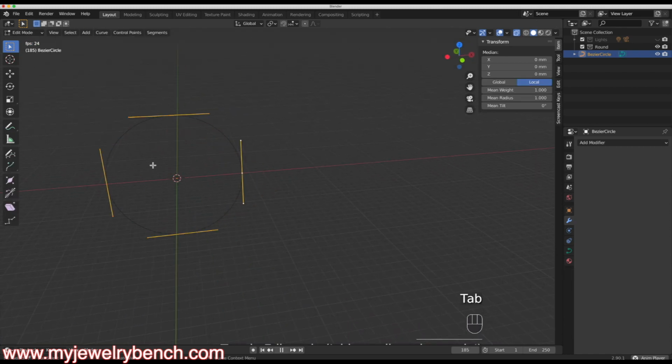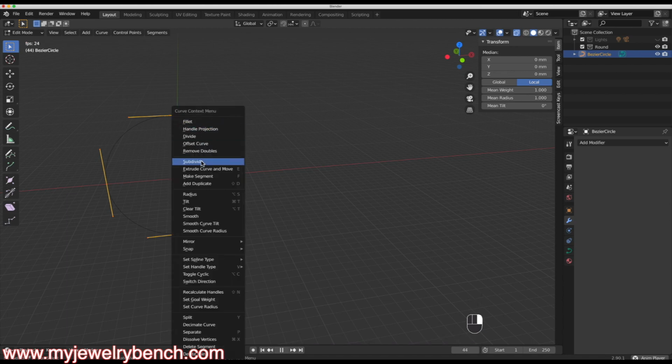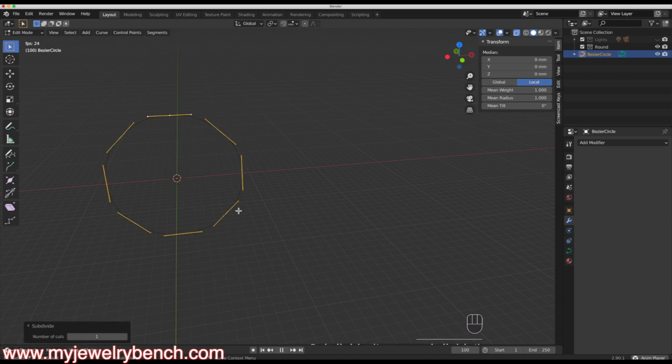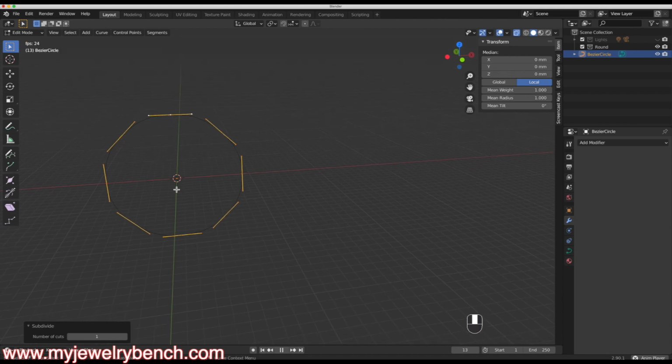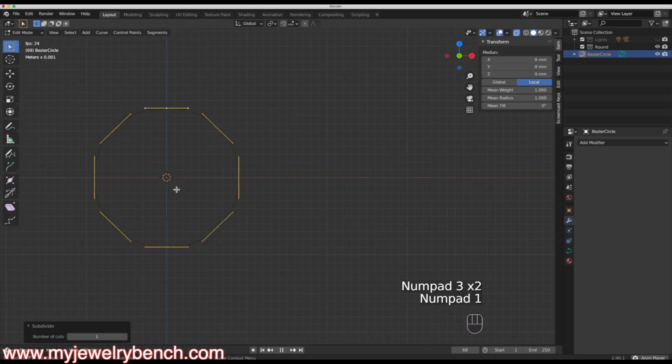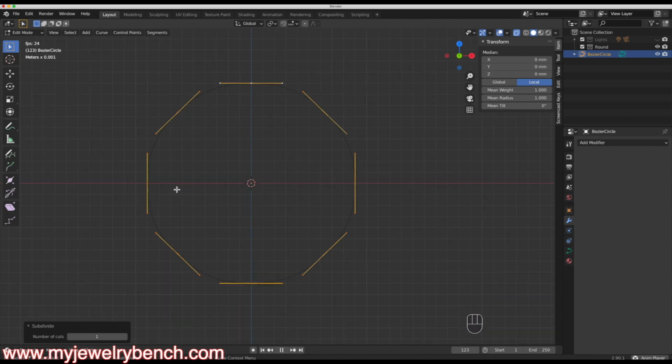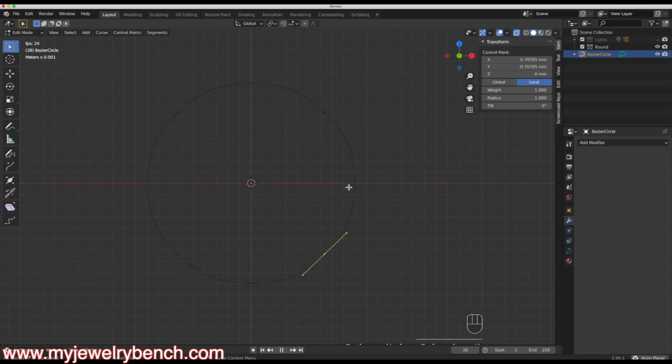One other thing that you can do, if you select all and then right click in edit mode, you can come down to subdivide, and that gives you a multiplication of 2 of the points at which you can influence. And of course, if I look at this from the side view here, and I'm going to center this here, now I have many more points at which I can influence my curve or my circle however I want to do it. Now it's different than an object curve or an object circle.